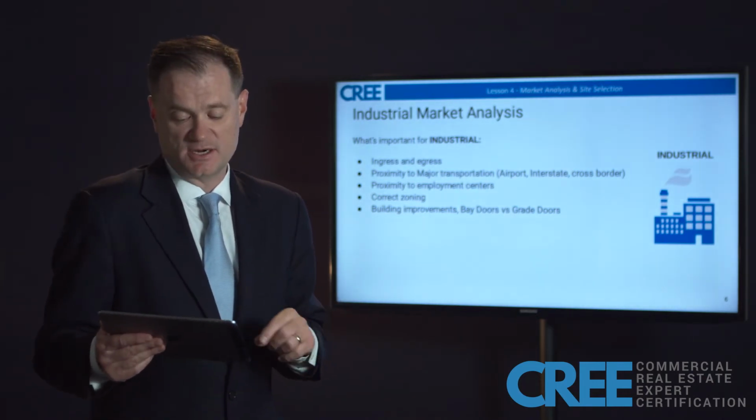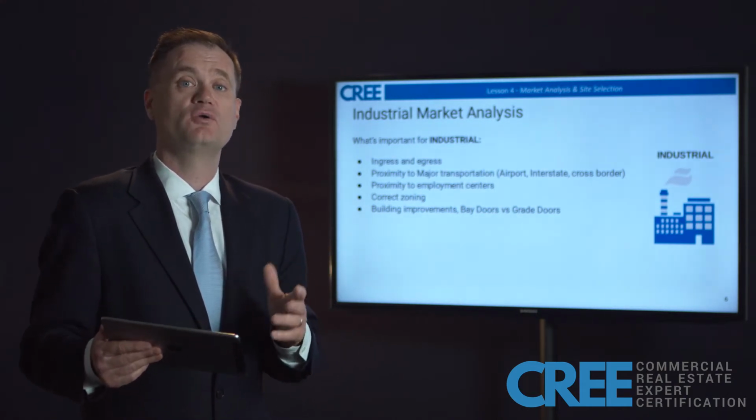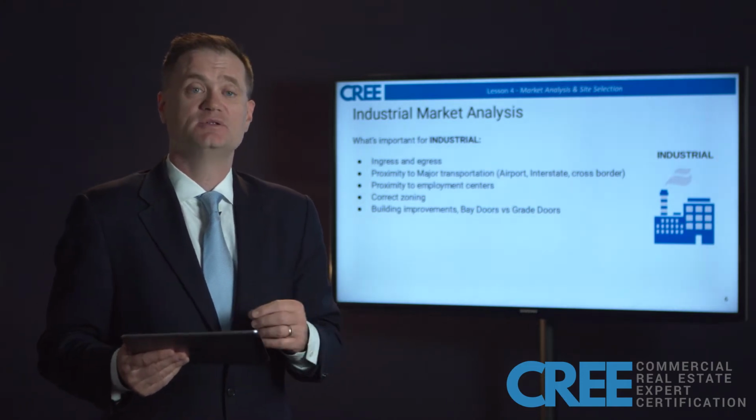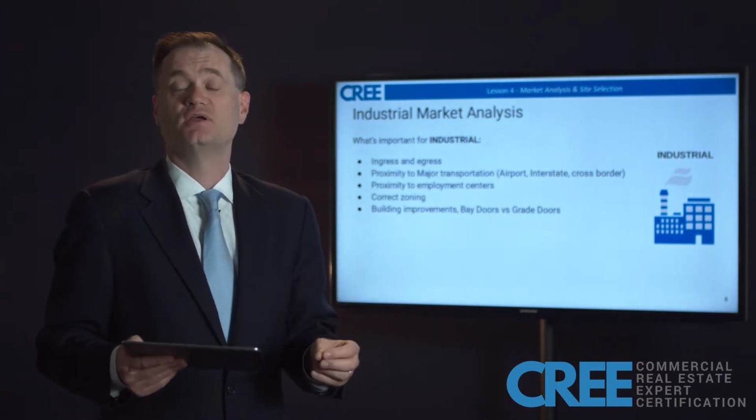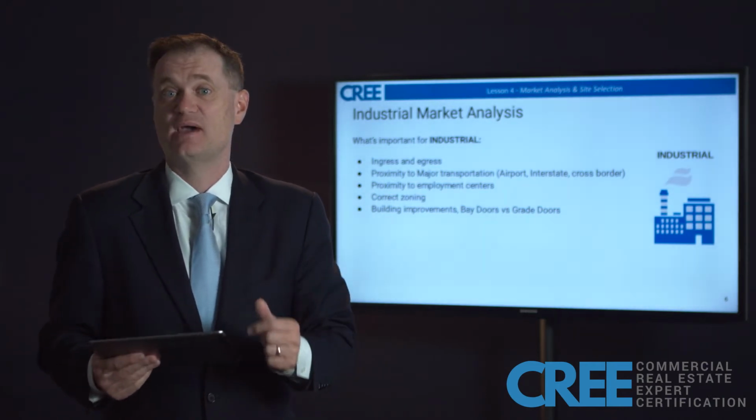Proximity to an employment center, having the correct zoning, and depending on your market area and the zoning codes that rule your industrial areas, you may or may not be able to do certain types of manufacturing in one industrial zone. We have a general manufacturing zone and then a heavy manufacturing zone.